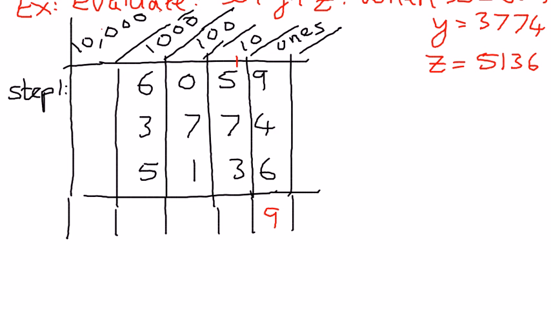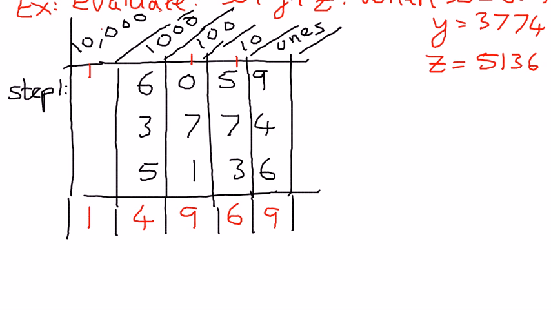Then we are ready to add the numbers in the tens column. 7 plus 3 is 10, 10 plus 5 is 15, 15 plus 1 is 16. So we have more than 10, therefore we carry the 1 to the hundreds place and write the 6 in the tens column. Now in the hundreds column, 7 plus 1 is 8, 8 plus 1 is 9, so there's no more number to carry over, and we just leave it there. In the thousands column, we have 5 plus 3, which is 8, 8 plus 6 is 14, so we carry 1 to the 10,000s place and write the 4 here. There is no more number to add in the 10,000s place, so we write the 1 there.